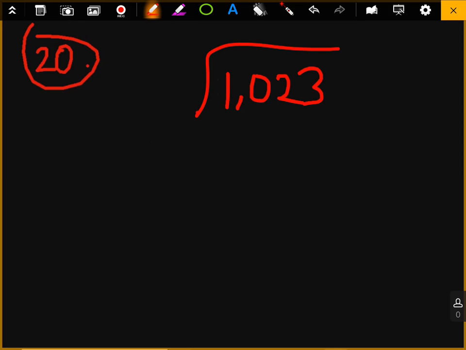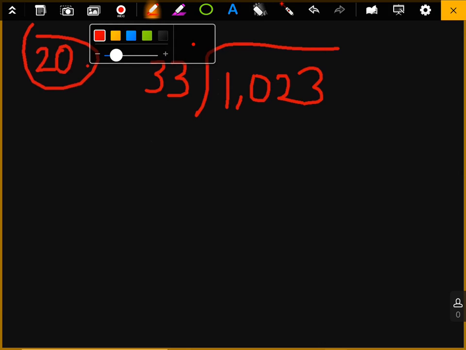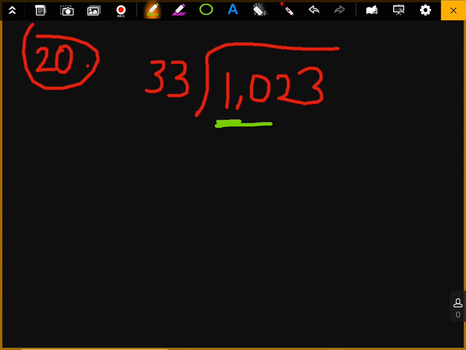I'm going to do number 20, and then I'm going to be done with entering the unknown value in the equation. So with 16 through 21, I did number 17. Now I'm going to do number 20, which is 1,023 divided by 33. That's how we're going to find that unknown value. So 33 doesn't go into 1 or 10, but it does go into 102. I'm going to guess that it goes in there 3 times, because I know 30 times 3 is 90. And let's see, 3 times 3 is 9, 3 times 3 is 9. Yep, 99. So it goes in there 3 times.